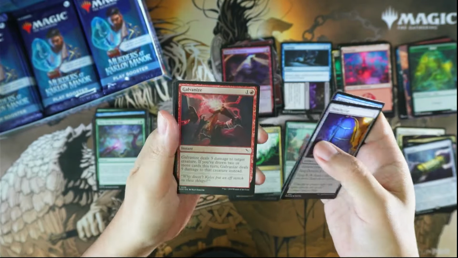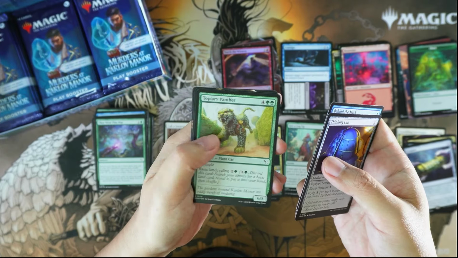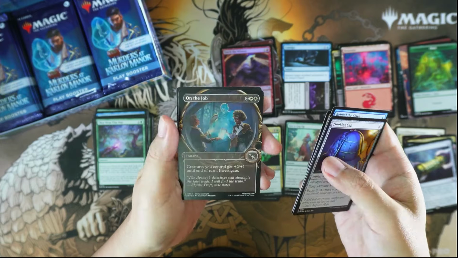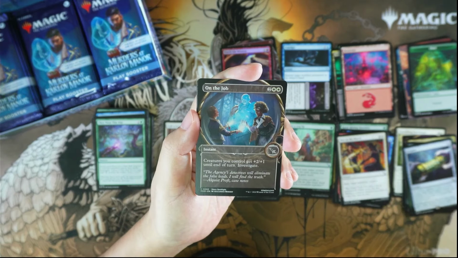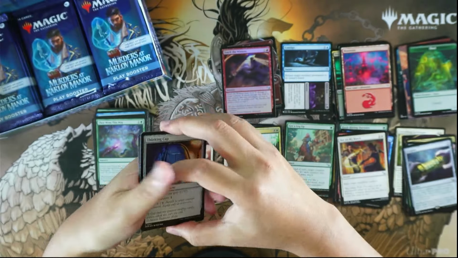And then our commons. Galvanize. Topari Panther, Dog Walker. On the Job, creatures you control get +1/+1 until end of turn, investigate. And Rot Farm Stampede.